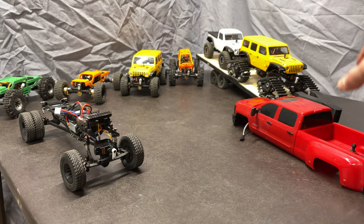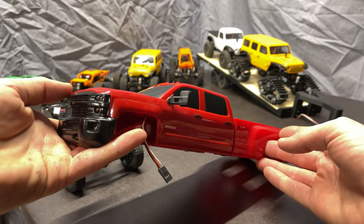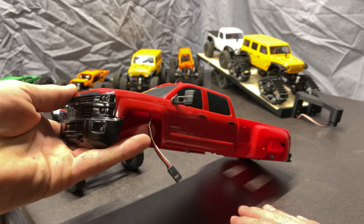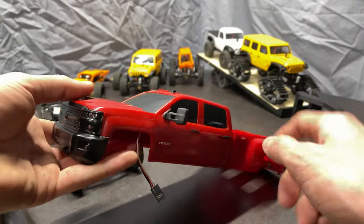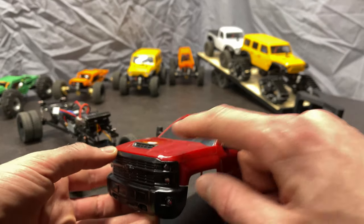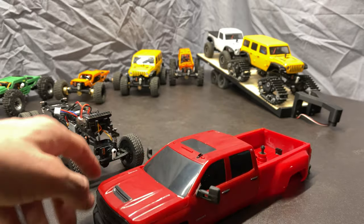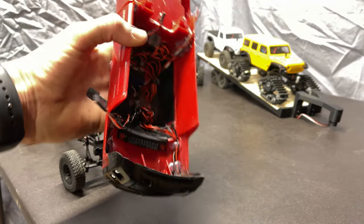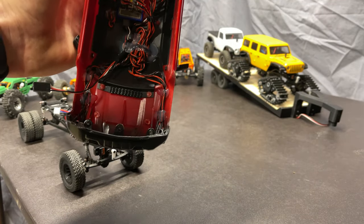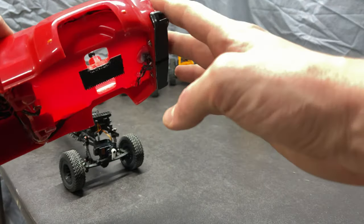Now, we'll move on to the fun part. So, here is the body. The body comes with a little toy truck chassis underneath it, and all the black parts that you see, such as the bumpers and this engine cooling shroud, they come chrome. What's really nice about this is all the bumpers are removable. There's 3 screws up here and 2 screws back here that allow you to remove the bumpers.